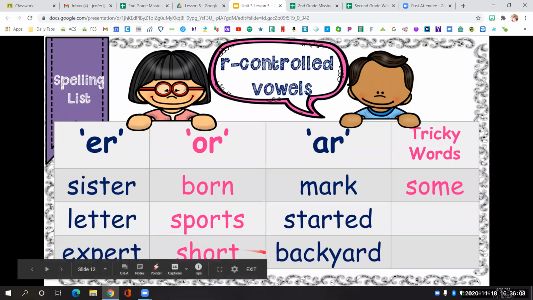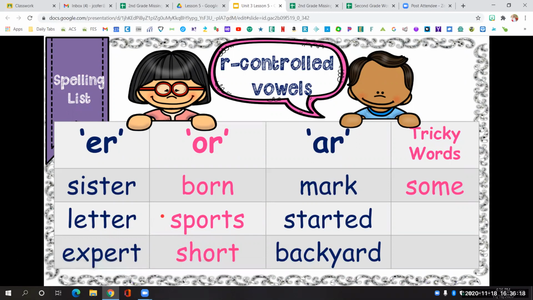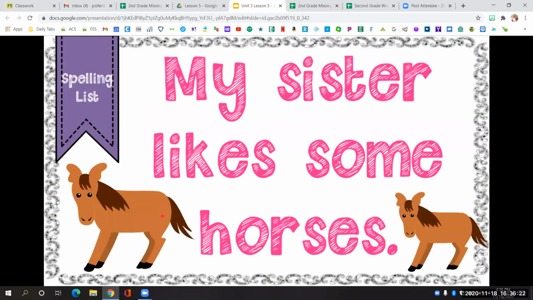Number 9, backyard. Number 10, sports. And our tricky sentence was, my sister likes some horses. Go ahead and pause and make sure that you have all of these words spelled correctly.